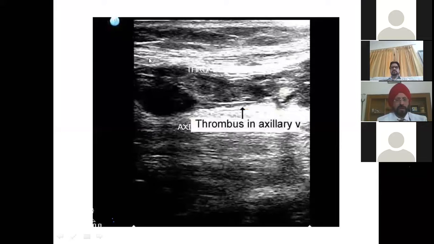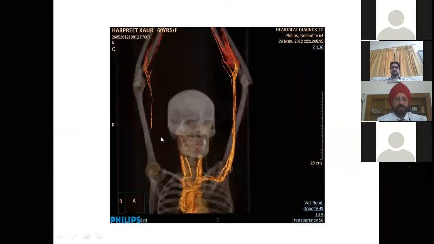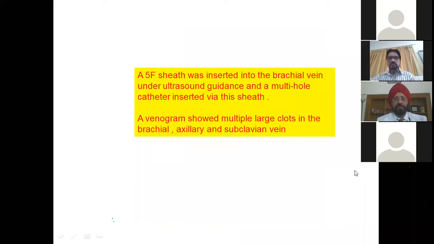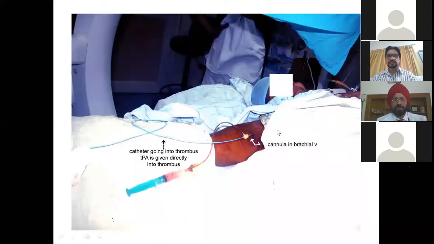She already had a CT. We did not need a CT venogram, but she already had it from her referring hospital. It shows the clot. There is very little literature about upper extremity DVT, so we just extrapolate what we know about the lower extremity to the upper extremity. The procedure is exactly the same. Cannulate the vein, confirm the diagnosis, give the lytic agent.